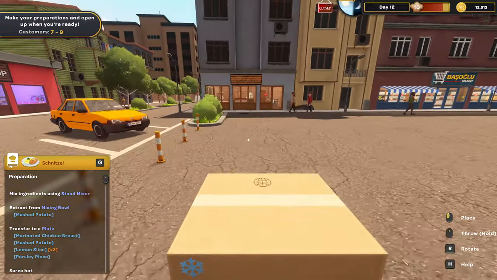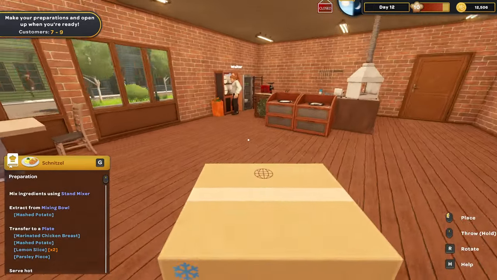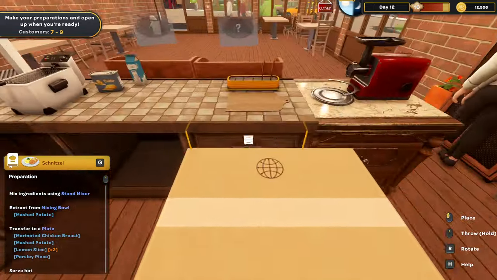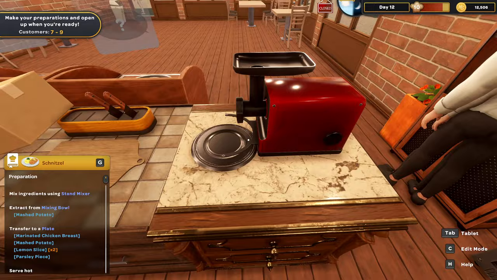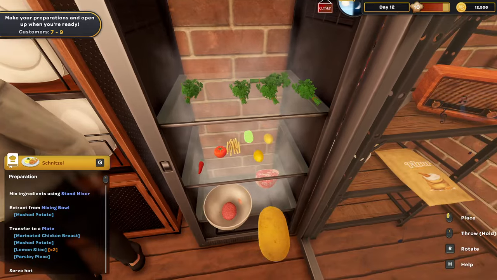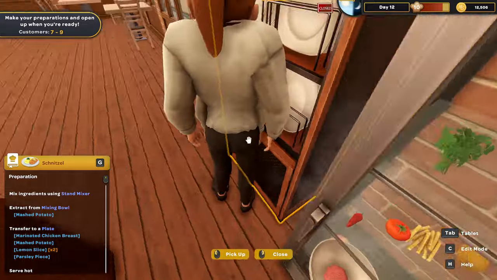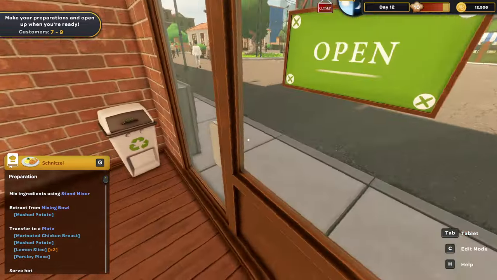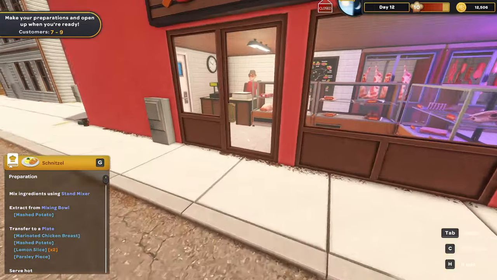Run this back. Sorry, I'm not going to close your door. Not going to happen today. I'm in a rush. So we're going to do that. Bring this in here, and we're going to put this up here. And got a lemon, drop that there, another lemon, drop that there, a potato, and another potato. There it is. And then I need a couple of chicken breasts. So we'll get that, and then I think we're good.